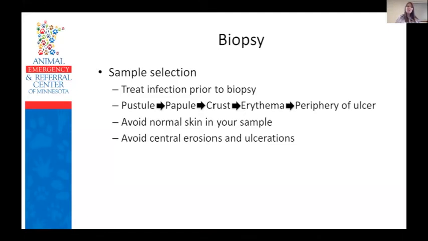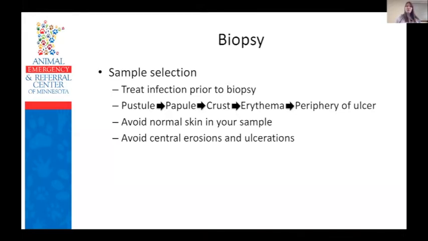But you can still interpret what you see on your biopsy in light of treatment. So say it just says inflammatory skin disease. Well, that gives me a lot of information. So picking your sample so you get that inflammatory skin disease is important. So when I choose one, this is the order I choose.